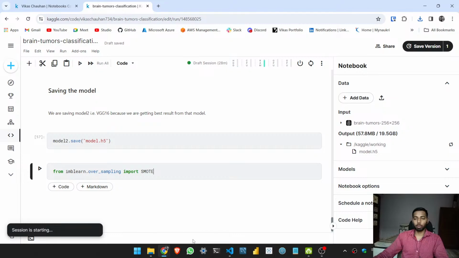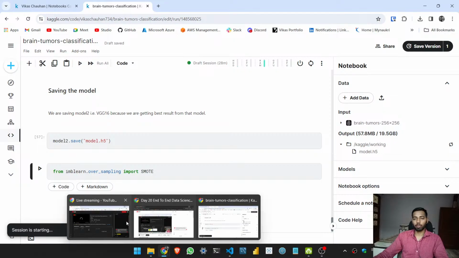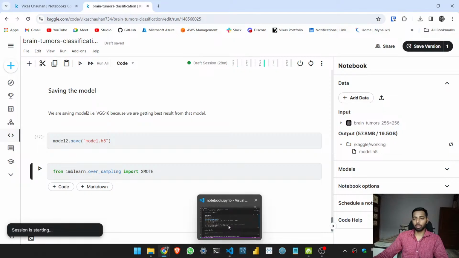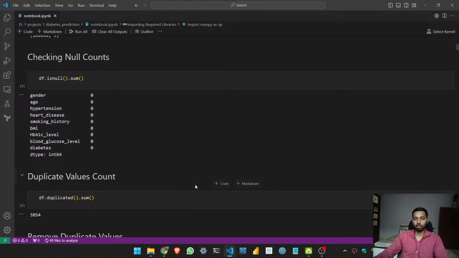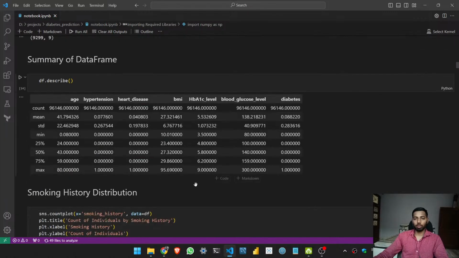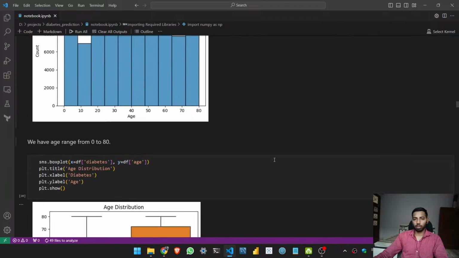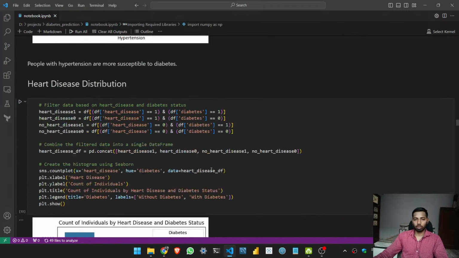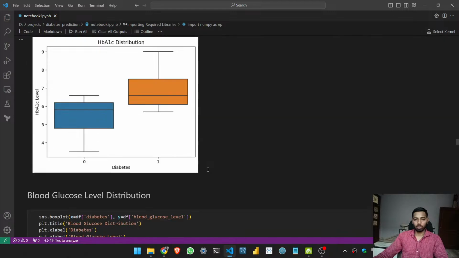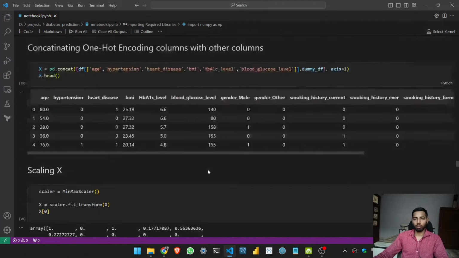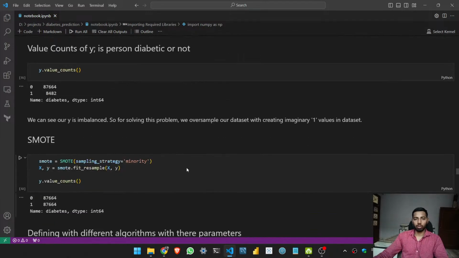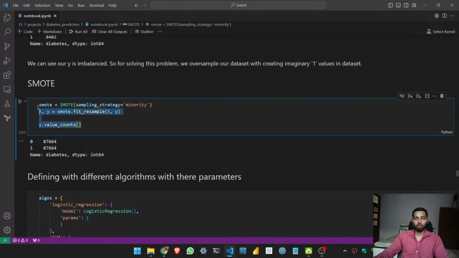Out of curiosity, I'm doing this. We get our required model, but out of curiosity, I'm doing this to know what results we will get. So here we are doing this mode.